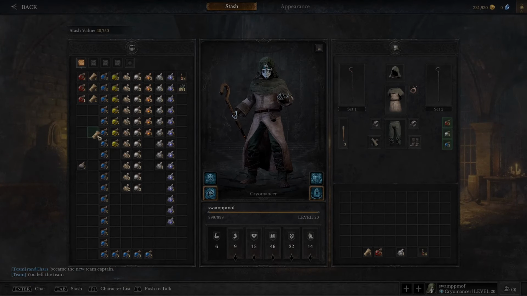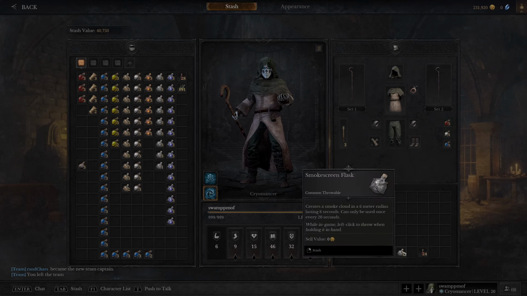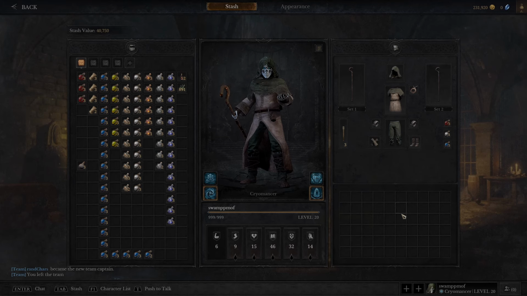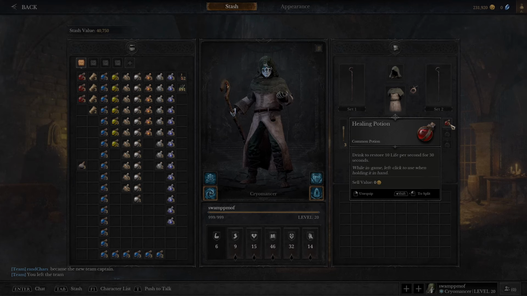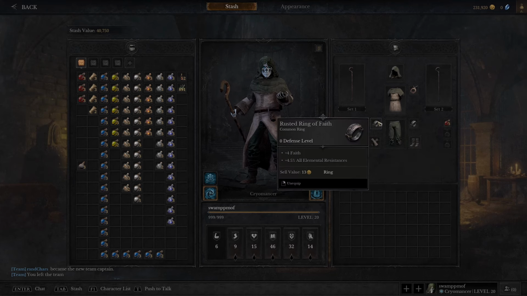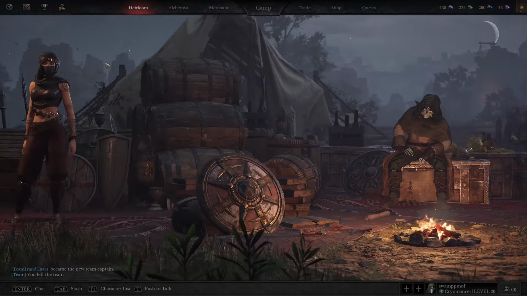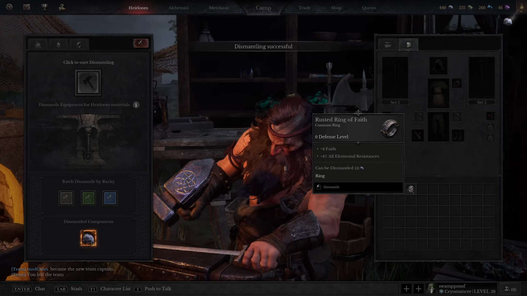And then in this tab, I'm going to nicely place my bandages and healing potions, as well as my smoke screen flask and my life essence, as well as this and these mana potions. And you can keep these. So the point of this video was to show that you can go in with nothing and come out with stuff. I actually don't think I care about this faith stuff. I think will is better. So I will keep that will necklace on, and I will actually dismantle those.